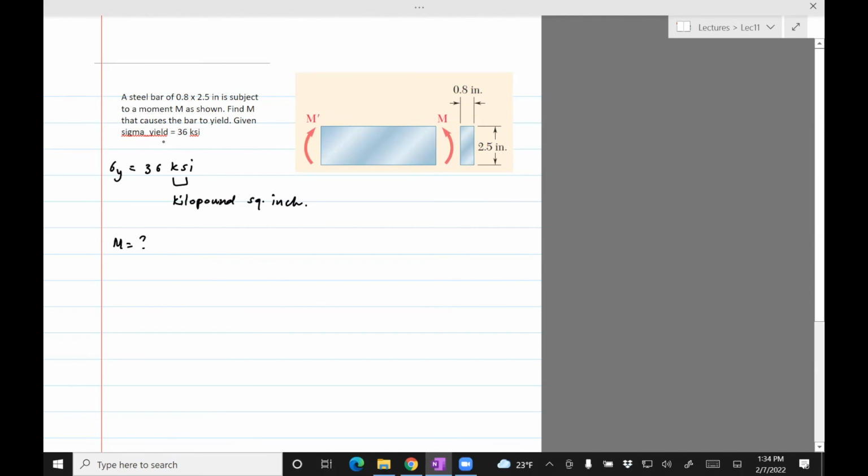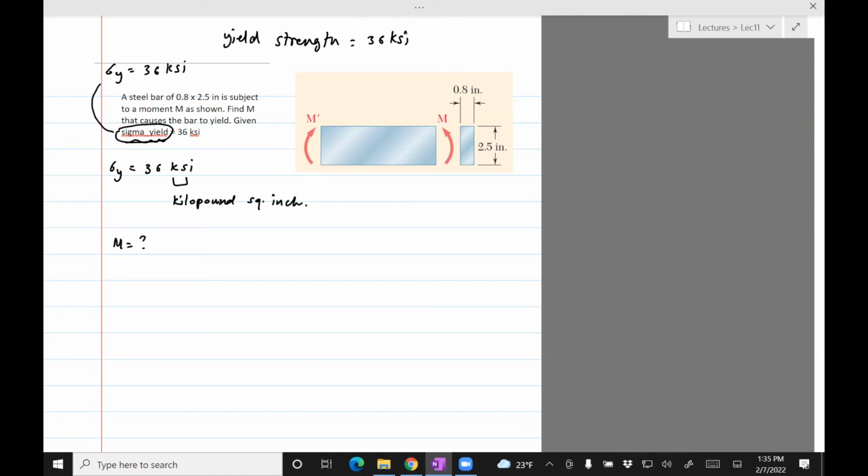In this case, you're actually given sigma y. So I should have written this as sigma y equals that. I did not have an editor, but the equations are written as sigma y, and if you're told, you're usually given that sigma y is whatever, or the yield strength is whatever. Either of those qualify. So yield strength is 36 KSI. That's the other thing you might be given. If you're not given sigma y, then you should look out for the words yield strength. That's sigma y.